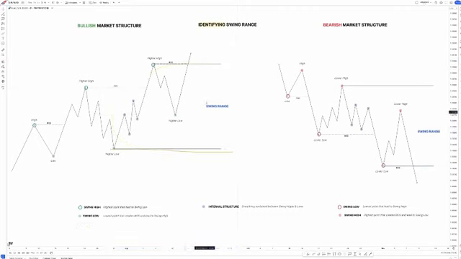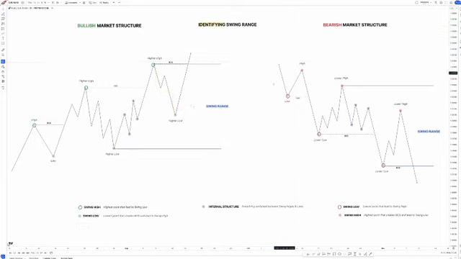And bear in mind, this is the range that we want to be focusing on. That means we will not be giving a shit about what price was doing all the way back years ago, weeks ago. No, you want to focus on what price is doing within the swing range itself, what price is doing right now. And based on this, you must understand that as long as price respects this swing range, no matter how low it goes, as long as it does not break past this swing low, it is still considered an uptrend. It is still considered a bullish market structure.